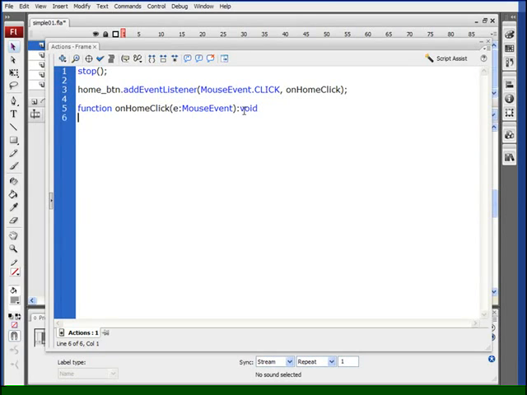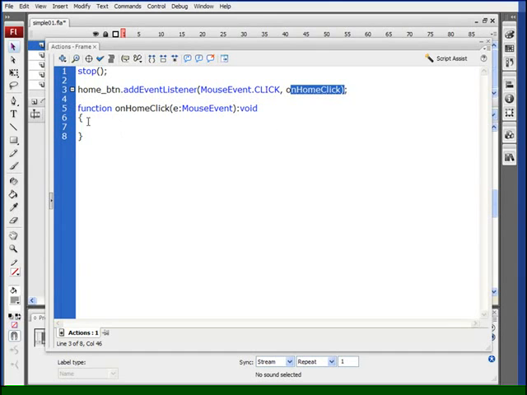We'll go to the next line, put our opening curly bracket for this function, skip a couple lines, and put our closing curly bracket. I like to put the opening and closing curly bracket before I do anything else. That way we don't forget to close it off when we're done. Okay, so inside this function, we're going to type the code that we want to occur whenever we click on the home button.